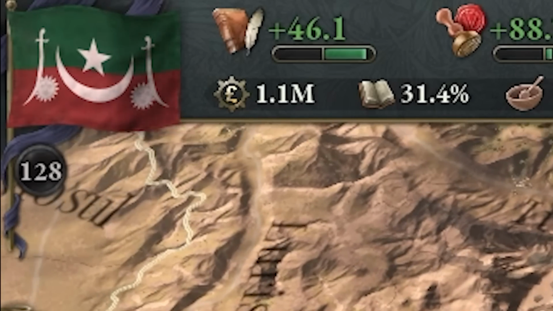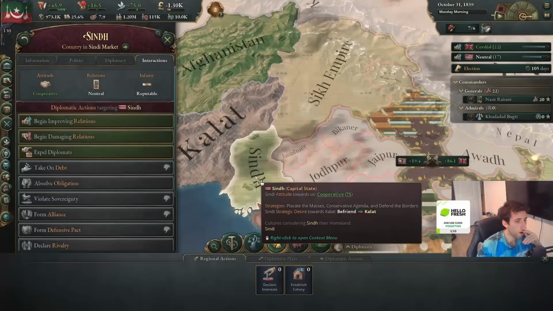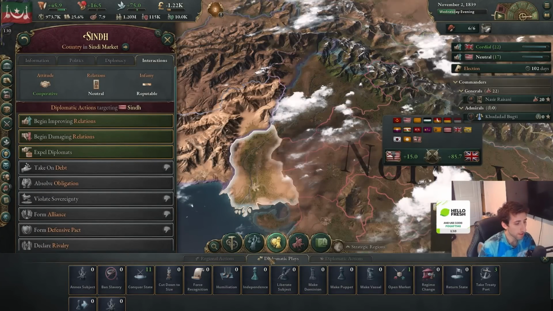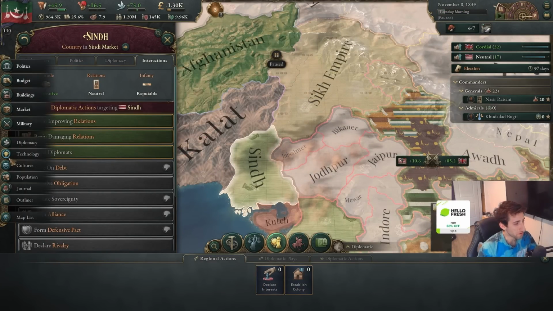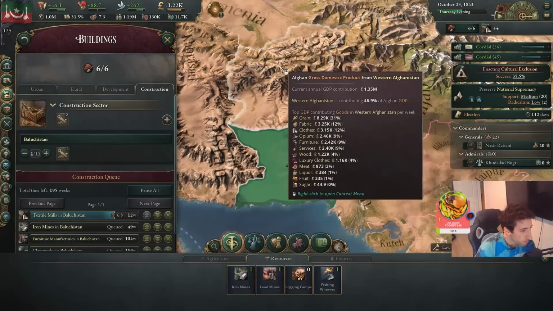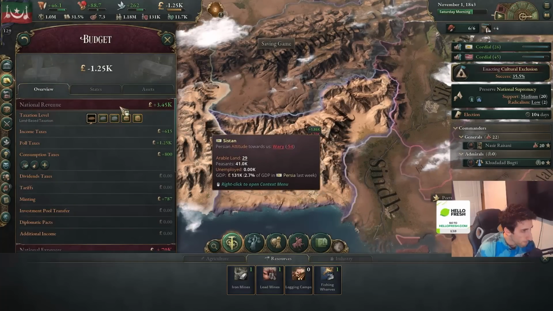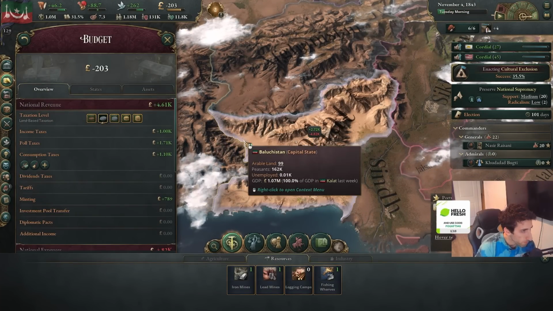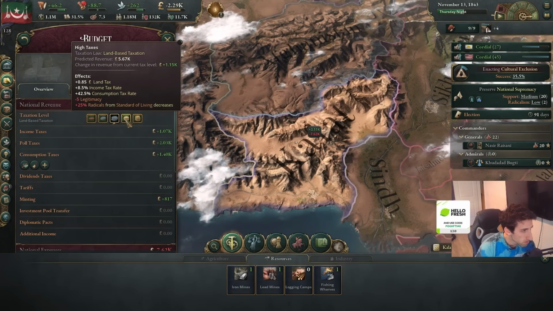Due to our unrecognized minor status, we could not make any more declared interests, meaning we couldn't expand into India until we got unrecognized major power status. If we want to expand into our north, all 3, Sikh, Afghanistan, and Persia, have bigger armies than us, so we would be going in at a disadvantage.